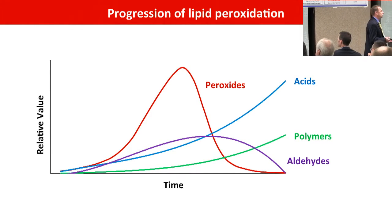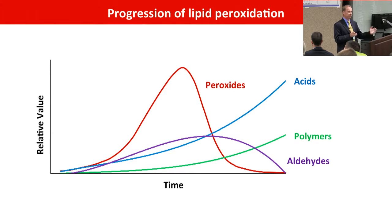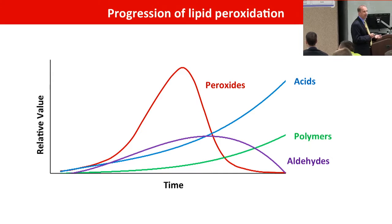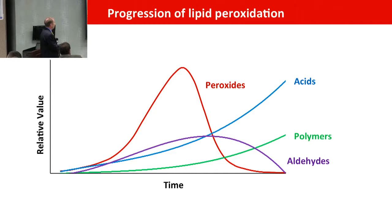So we have data to suggest that we are impacting pig performance, but the big question is, how are we going to measure this? Because this whole lipid peroxidation process is a very dynamic process where products are created and products are degraded. And some of the products that are created are volatile, so they go away. That's shown in this slide, where you can see that over time, for example for peroxides, you get an increase in the level of peroxides, but once that lipid peroxidation progresses, you actually go back down. So you might measure a peroxide value of 10, but you don't really know if you're on this side of the curve or this side of the curve.